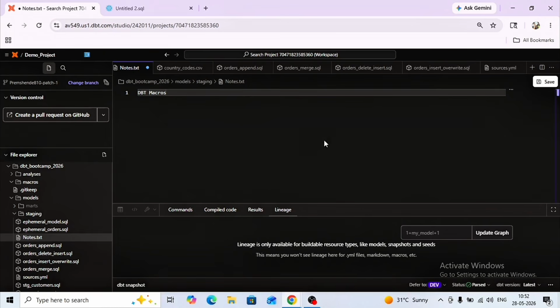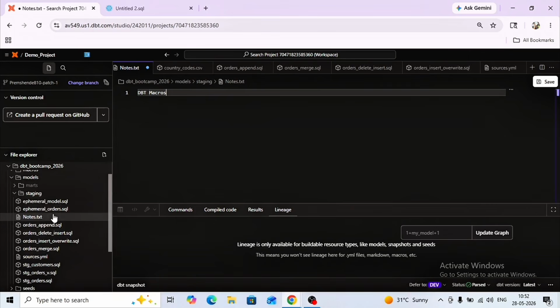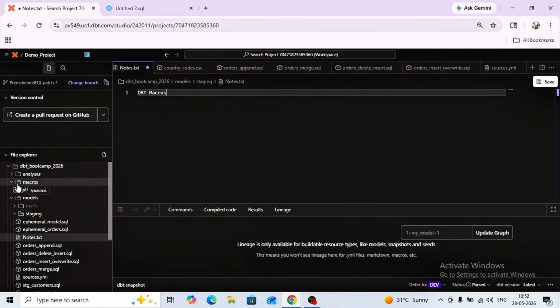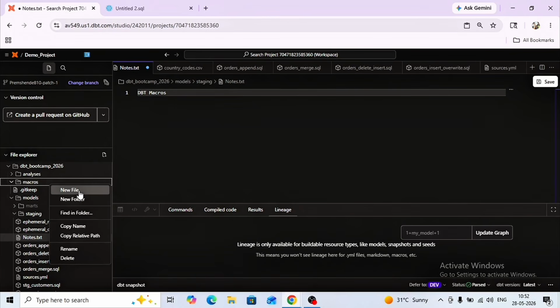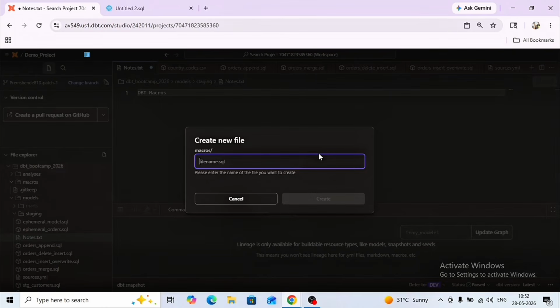So basically, I'll create one particular function under the macros folder. Here you can see this is our macros folder, and I'm going to create one macro here. Let's give one example: cents to dollars, and with the .sql extension we have to save it.